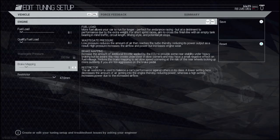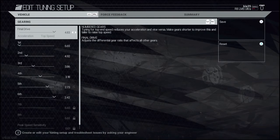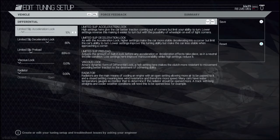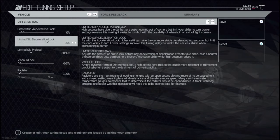Brake mapping, we went up one just to give a little bit more stability, again, for that aggressive downshifting. Gears maximum, there's not much else you can do with that other than just put it to the maximum for this car. Limited slip, I had it on 10%. If you're finding it a little bit loose, just down it to maybe 8-9%. Or if you want a little bit more freedom on acceleration, up it slightly.